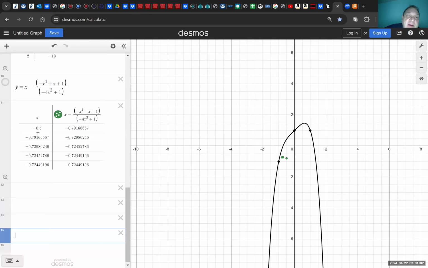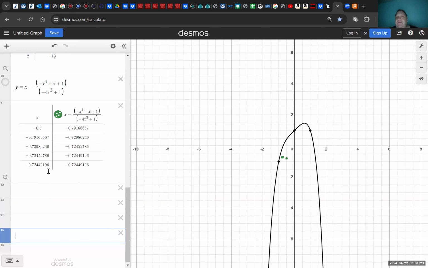So here's my first guess, negative 1.5. I plugged it into my formula, and I get my next best guess for X. I plug that in, I get my next best guess for X. I plug it in, and I keep doing this over and over again. Each guess I get, I plug into the input value, and I get a better guess, plug it in, better guess, plug it in, better.